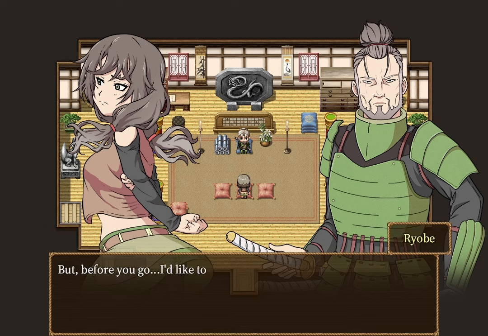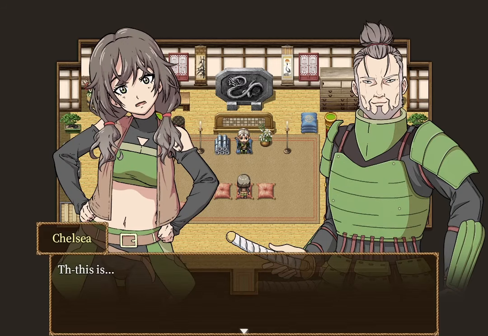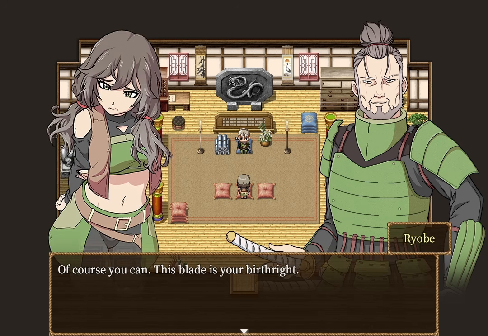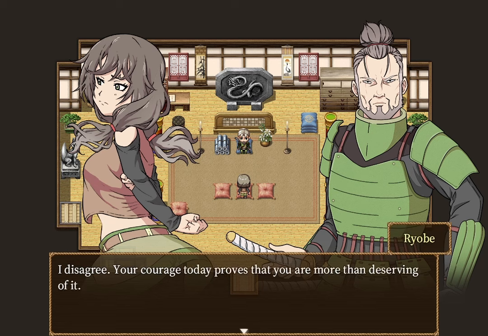No need to apologize. But before I go, I'd like to give you something. You obtained Genin. What? This is your mother's blade, Genin. She would want you to have it, I think. I can't take this. Of course you can. The blade's your birthright. No, it should stay with you. I didn't know Hana. I don't deserve to carry this. I disagree. Your courage today proves that you're more than deserving of it.